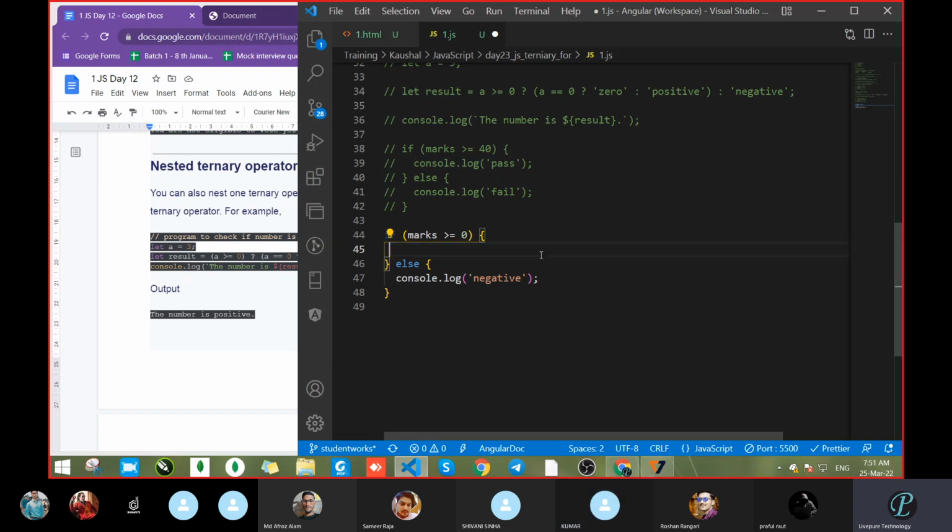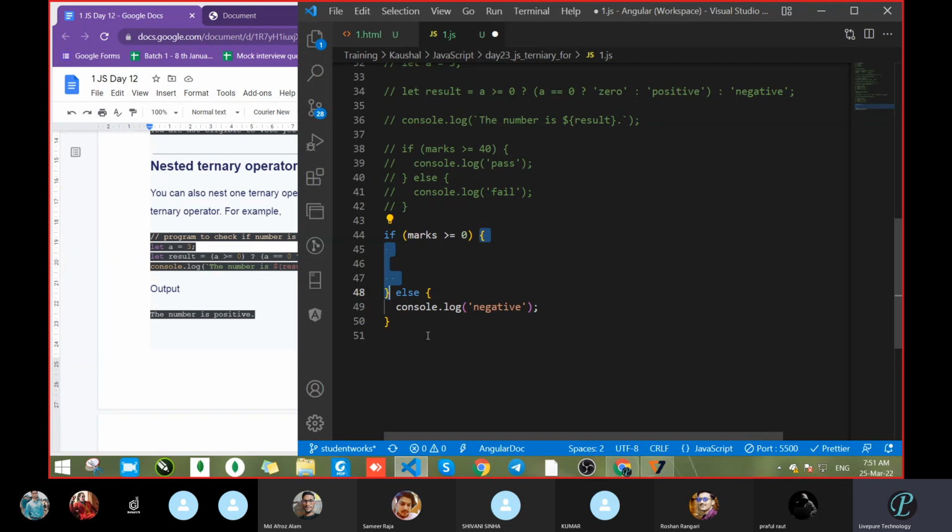Remove this condition. Now come inside this condition, because once this condition becomes true, it will go inside this block. And inside this block, we will check whether the number is 0 or 1, 2, 3, 4. How to write that? Getting my point or not? The number is positive.